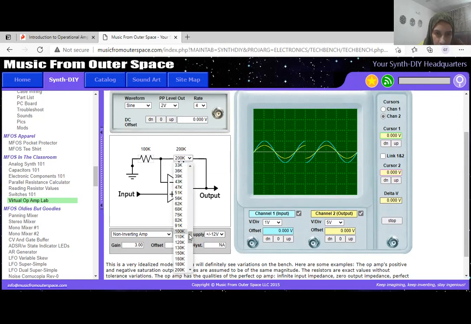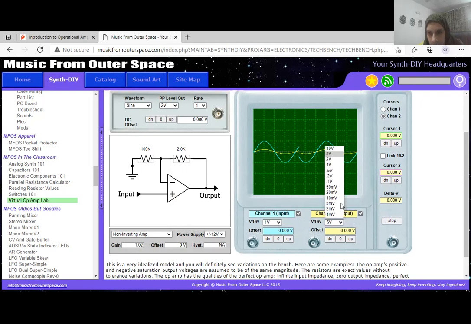Now, if I reduce this, make it, let's say, 20. Here we cannot get a gain that is below 1, but we can get 1 point something. So here 1.02, but the divisions are not the same. Let's make them the same. We should expect that they are almost equal to each other with a gain of 1. Okay, and you can see that it is a non-inverting gain. So both the input and the output are in phase with each other. There is no phase shift between them.